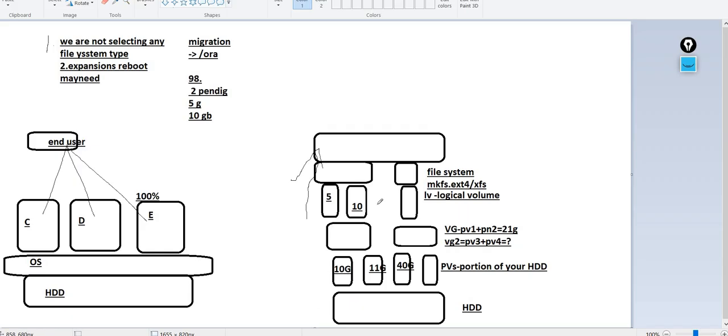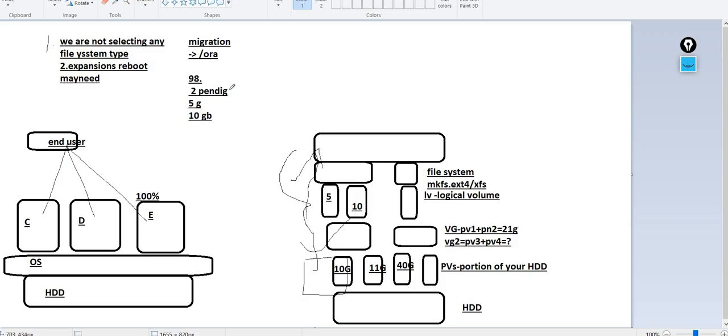Secondary thing is that, for example, there is no space in the volume group. At that moment of time also, I can add one more additional hard disk and, from here, increase the space. This we can also perform by using LVM.